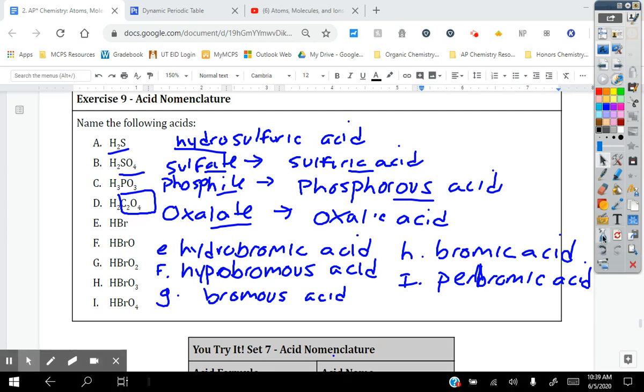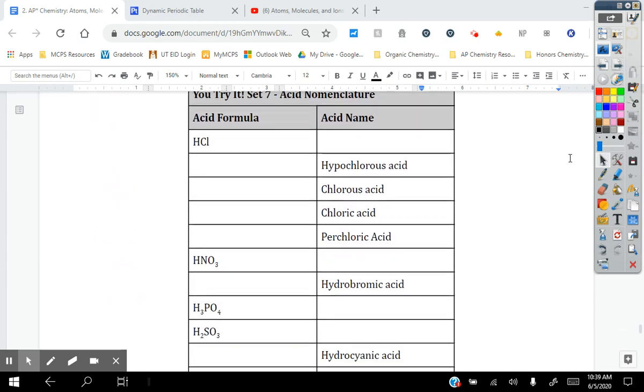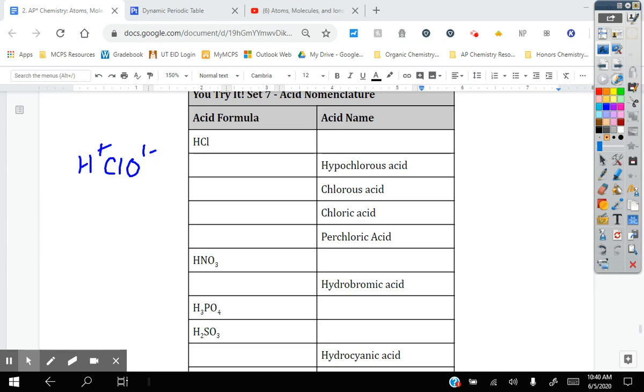So it's very systematic. You have to use the same format every time. Go ahead and try working through the you try it set. Now, again, just like we did with formula writing, this is a formula writing chore as well. If you're given an acid name like hypochlorous acid, remember that H is a +1. So ClO is hypochlorite with a 1 minus charge. To be balanced, you have to have a +1 charge. So you could say HClO, or as I mentioned before, sometimes it's written HOCl. That would be our first one here. That's just an example of formula writing, so we haven't done that yet.